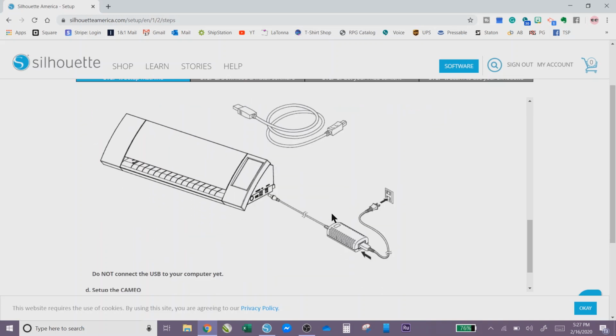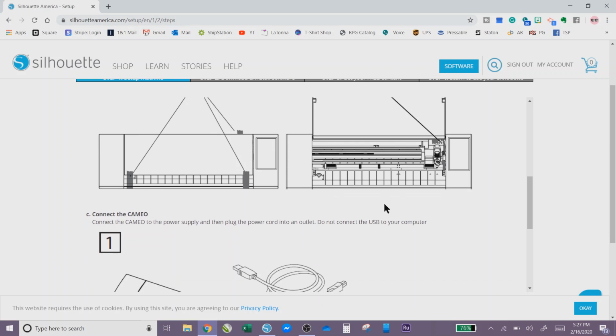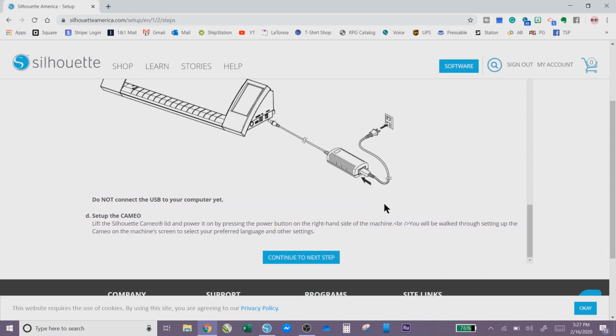And I've already gone through all of this, removing the foam and everything, and the boards and stuff. So I've already done all of that stuff that they're asking me to do. I've connected it to the power supply, and now it's telling me do not connect the USB to my computer yet. It's telling me to lift up the Cameo and turn the power light on. So don't connect it to the computer yet.